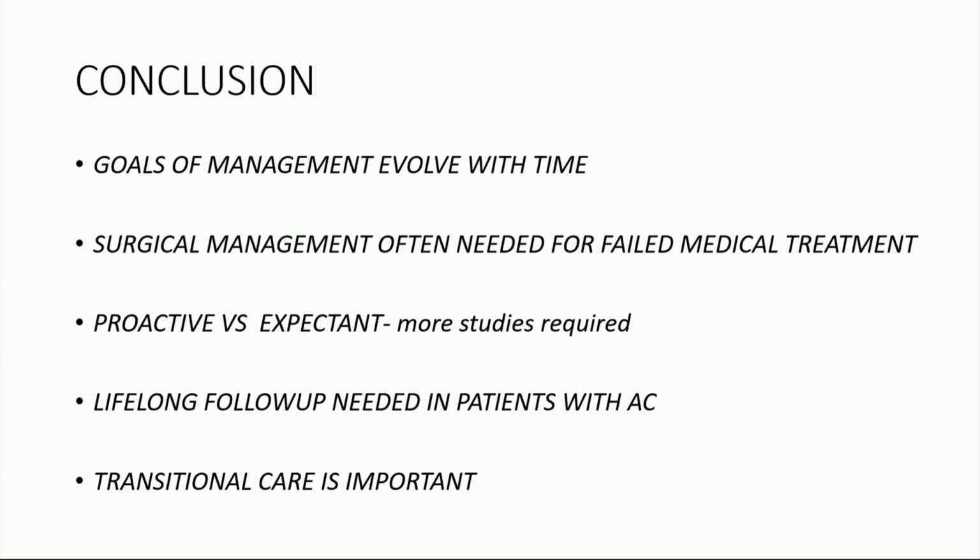So to conclude, the goals of management evolve with time for pediatric patients with neurogenic lower urinary tract dysfunction. Surgical management is often needed for failed medical treatment, and there are proactive versus expectant approaches. More prospective and randomized studies are required to resolve this, and lifelong follow-up is needed in patients with augment cystoplasty, and transitional care is important. Thank you.